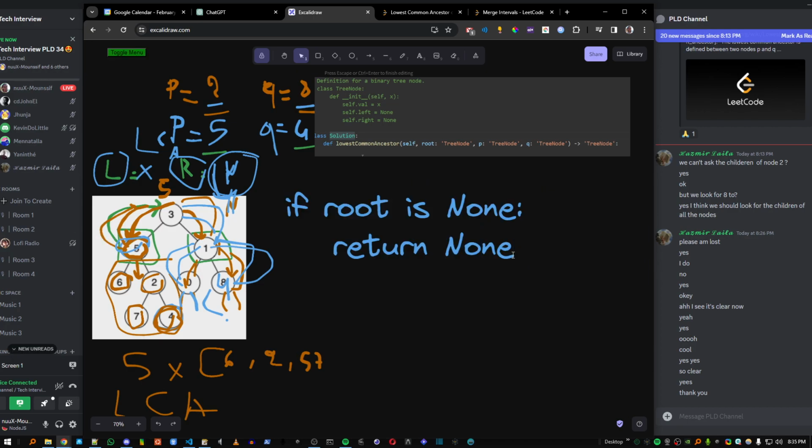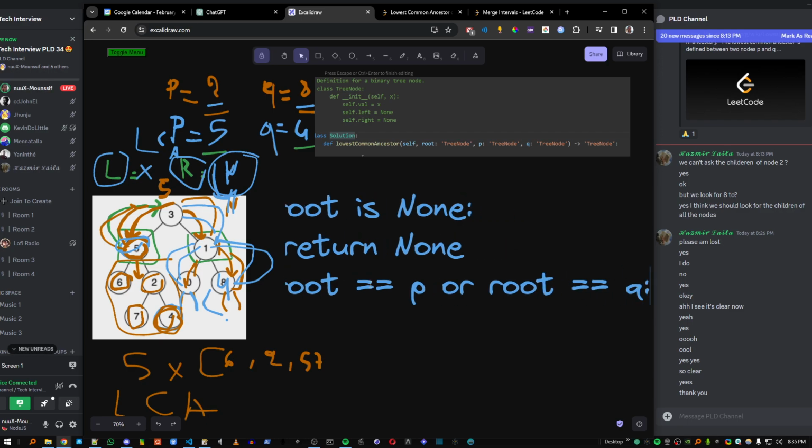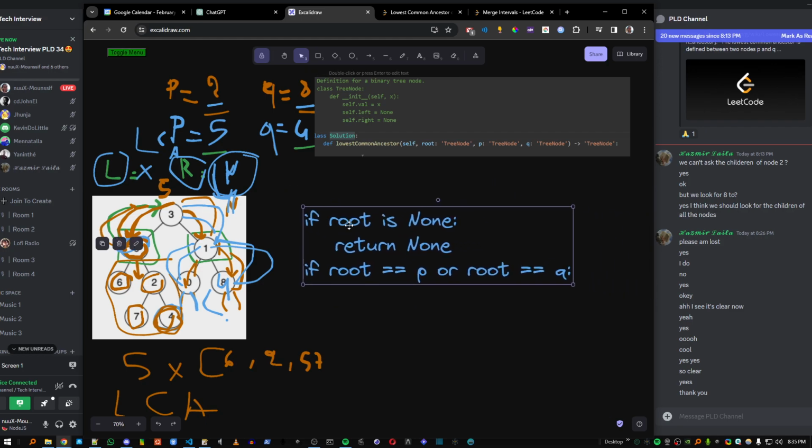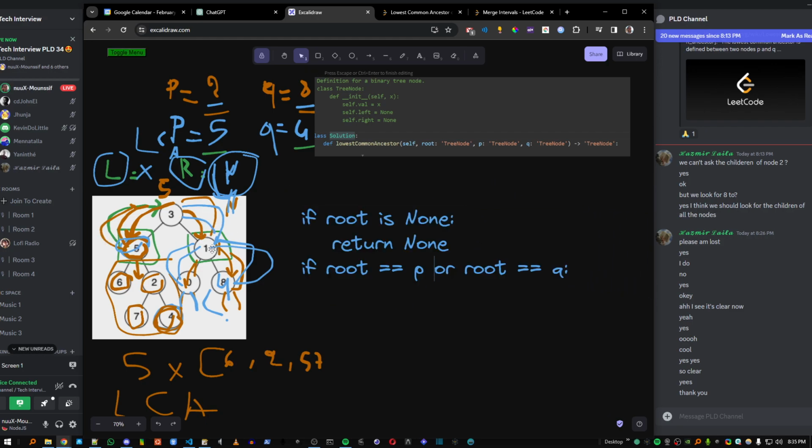And another thing, when we launched DFS on the left or right, what was the question? Are you P or Q, right? So we need to ask that. If the root equals P or the root equals Q. So this was the question we were asking.